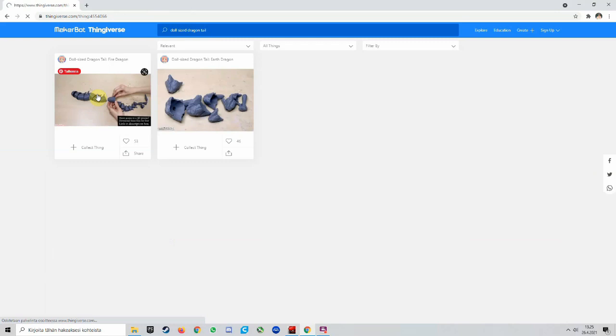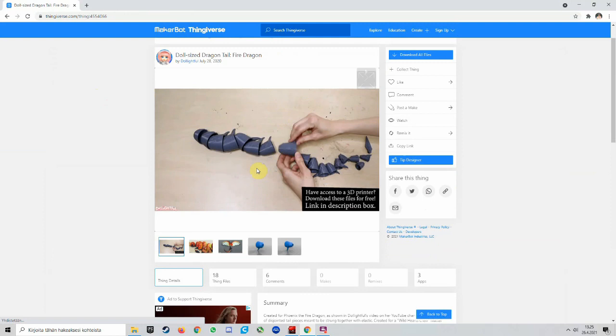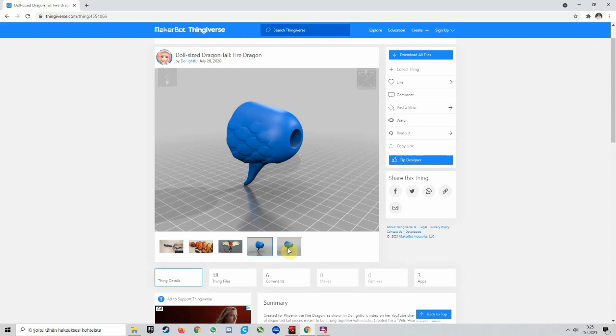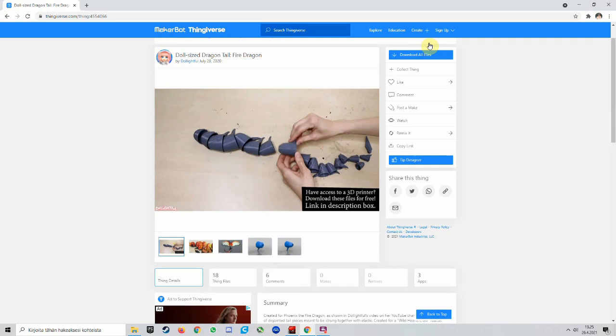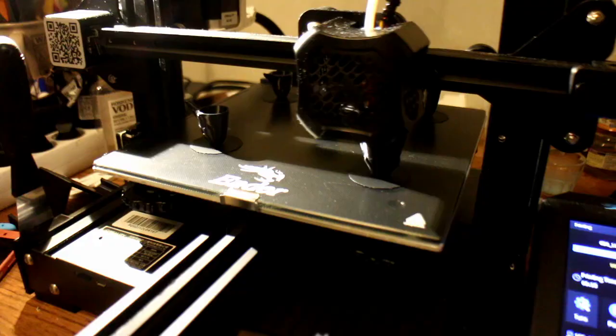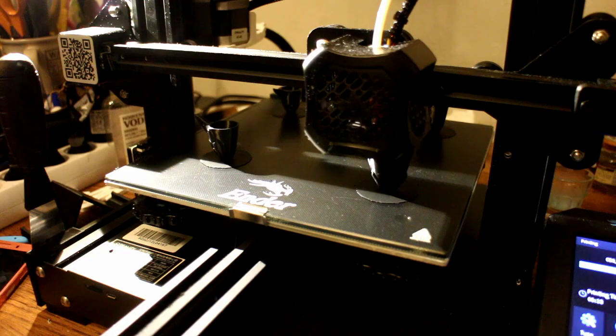You might be wondering just about now, but wait, Joe, you're not making a dragon, you're making a mermaid. Yes, but dragon tails and mermaid tails are not that different, right? Plus, I have a plan how to customize the pieces to be able to turn them into a mermaid tail. Now that I have the files downloaded, I can start printing the tail pieces.